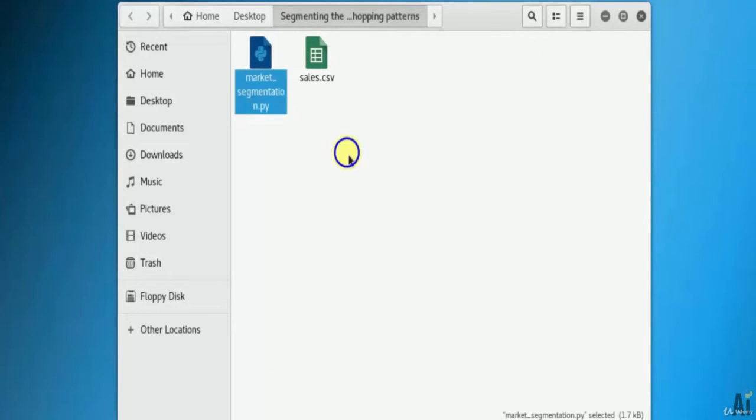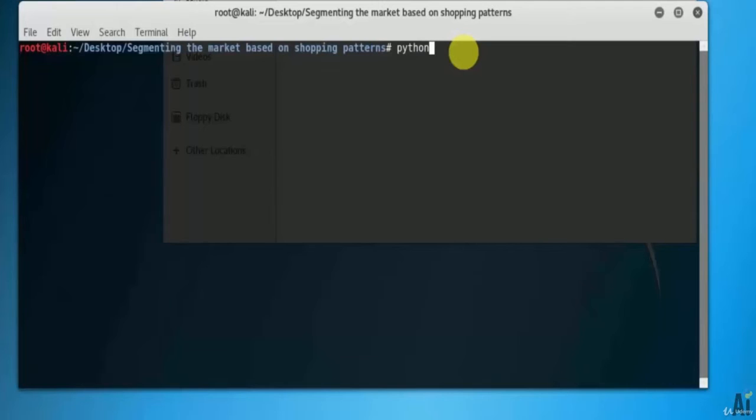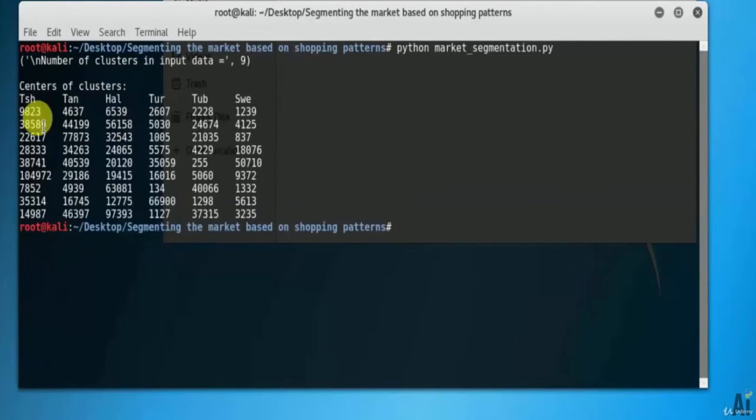Now let's move to the output. Open the terminal and run the command python market_segmentation.py. You can see that it is displaying 9 clusters for these 6 types of tops, and it is displaying the number of clusters. In the terminal, it is displaying the number of units sold in the clothing stores.